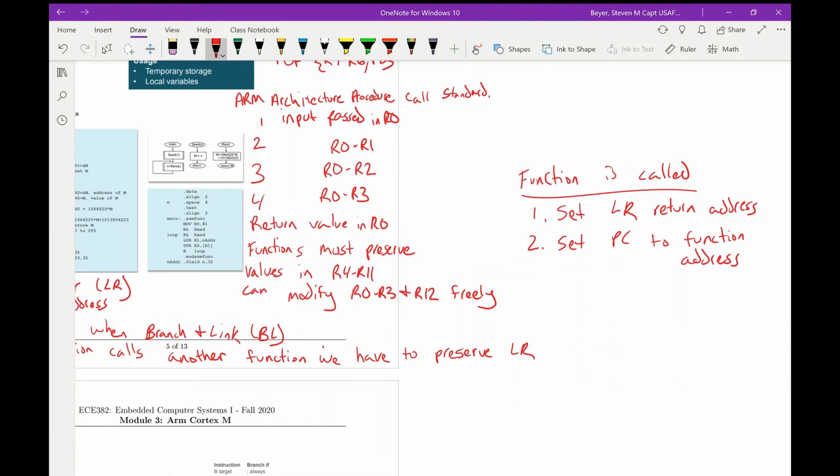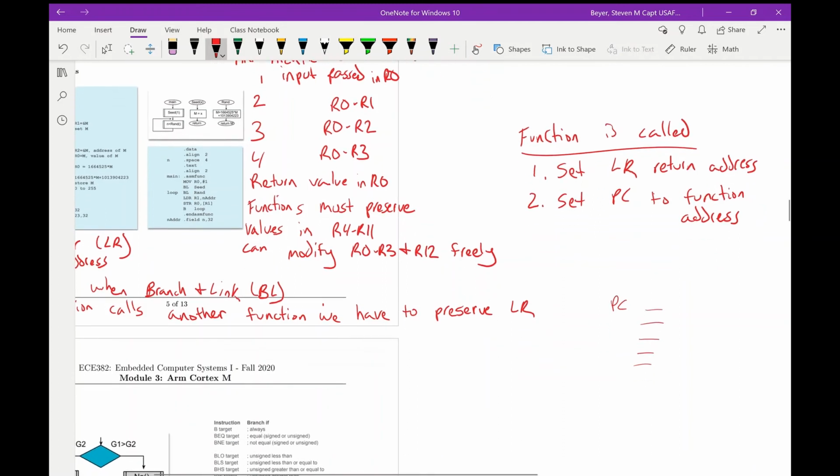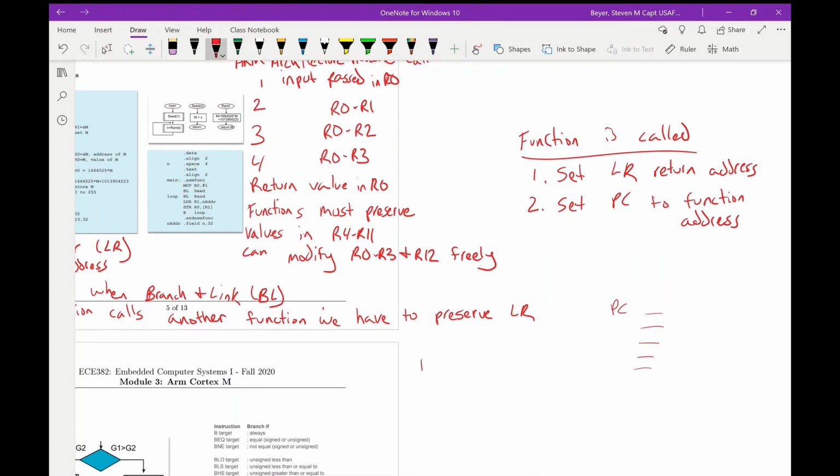If you're not familiar with the program counter, that's where in memory we are as we step through each instruction; it points to the current instruction that is running. The link register then saves the return address so we can return from the function. The instruction to return is branch, branch linked register, which branches to the address that our return address is.